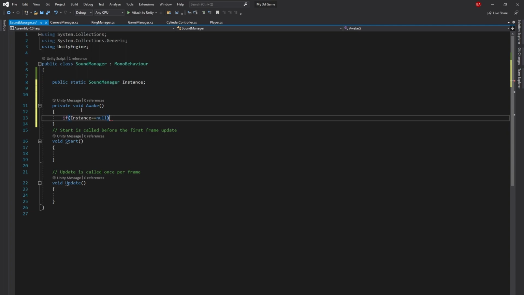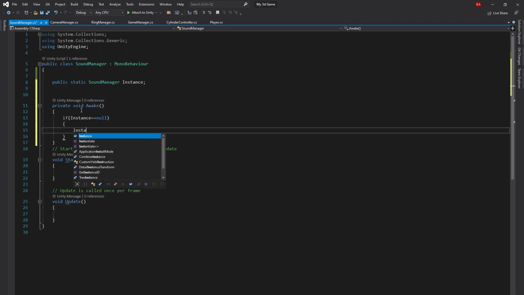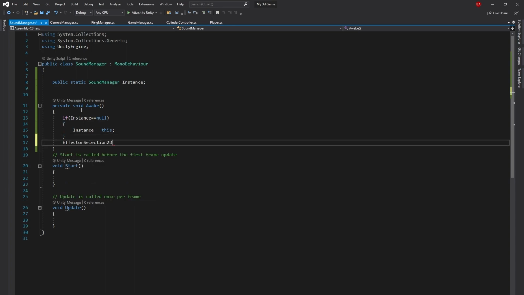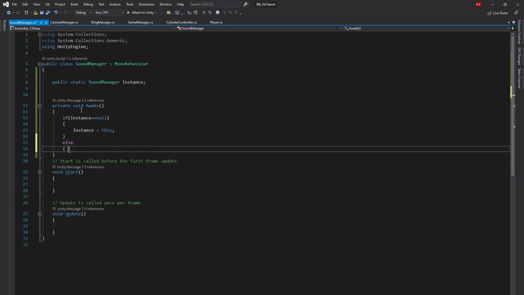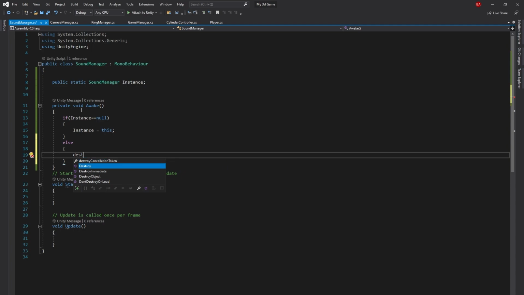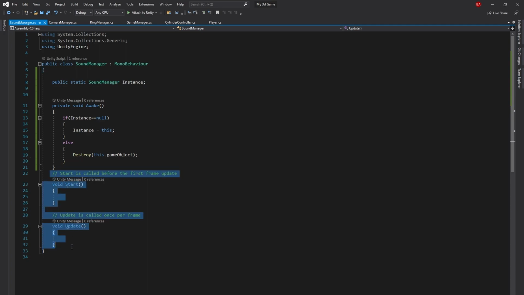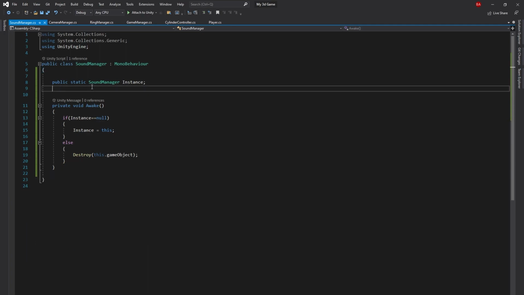it means we have to create the instance, else destroy this.gameObject. Okay, and after that, what we need to do, first of all, we need a public audio source for coin or score, and after that we need an audio source for game over.